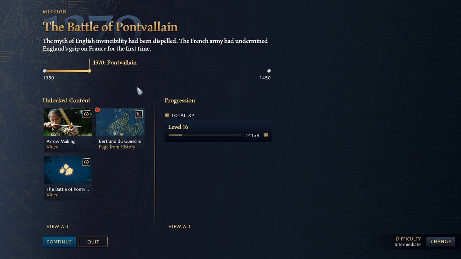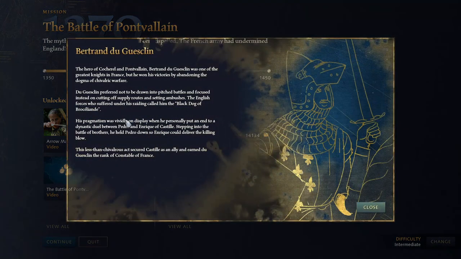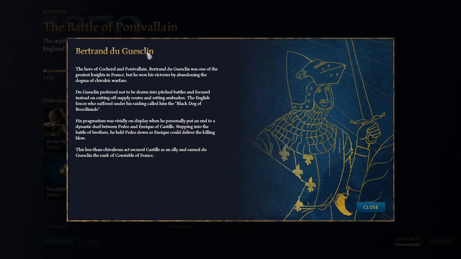Bertrand de Guesclin. I don't know how to pronounce that, sorry about that. The hero of Cocherel and Pontvallain, Bertrand Guesclin, was one of the greatest knights in France, but he won his victories by abandoning the dogma of chivalric warfare. Duke Guesclin preferred not to be drawn into pitched battles and focused instead on cutting off supply routes and setting ambushes. The English forces who suffered under his campaigns called him the Black Dog of Brocéliande, I guess.